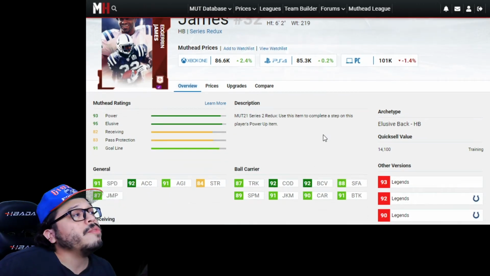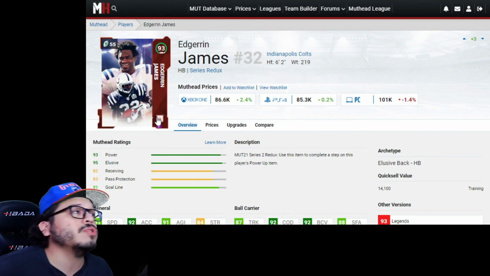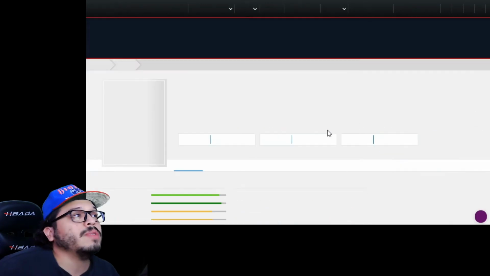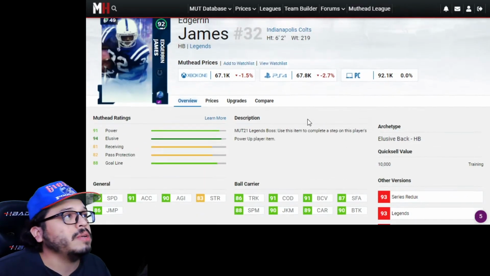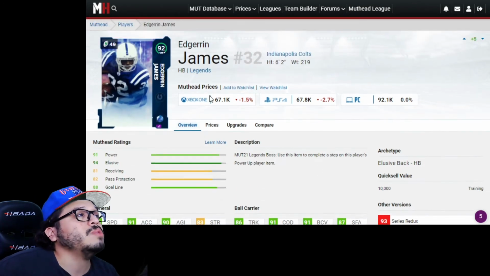So I'm really worried that this dude could come to the game and be the next great back in the game. Edran James was in the game earlier this year and he was doing damage, and I really liked his card. So Edge right here at the 93. Again, with the legends, you can go grab the 92. It's pretty much the same outside of +1s, but if you wanted to power him up all the way through, it's the same deal here, right? So again, 6'2", 220 there for him. And this card right here, this 92, is under 70K.